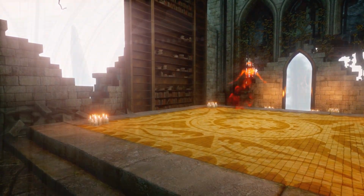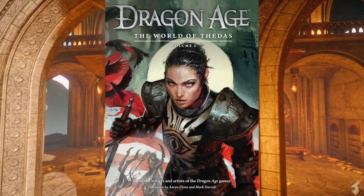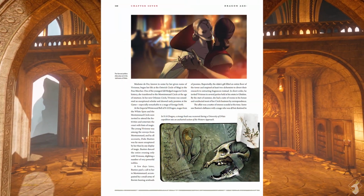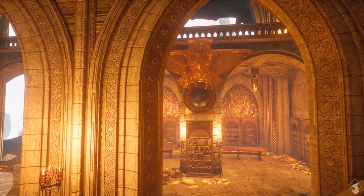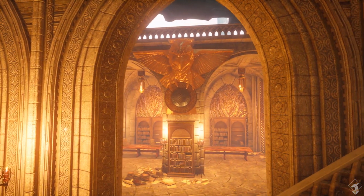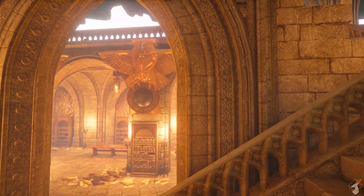The Grim Anatomy. About three quarters of the way through World of Thedas Volume 2, starting on page 238, is an image of a nug skull surrounded by odd writing. It's shown without much context and only a small sentence per picture explaining what it is. And because it's so short, here is literally everything on it with pictures.